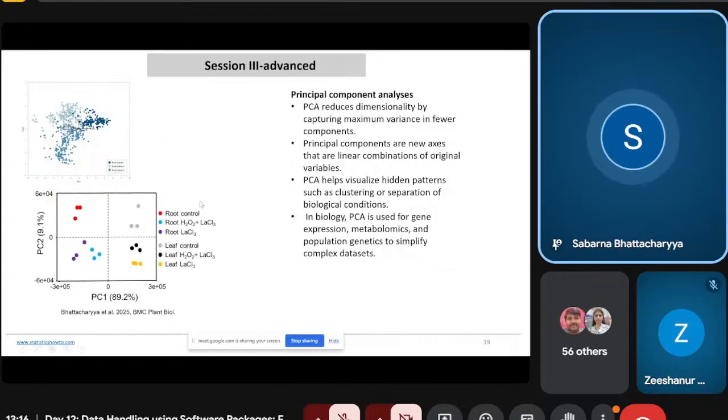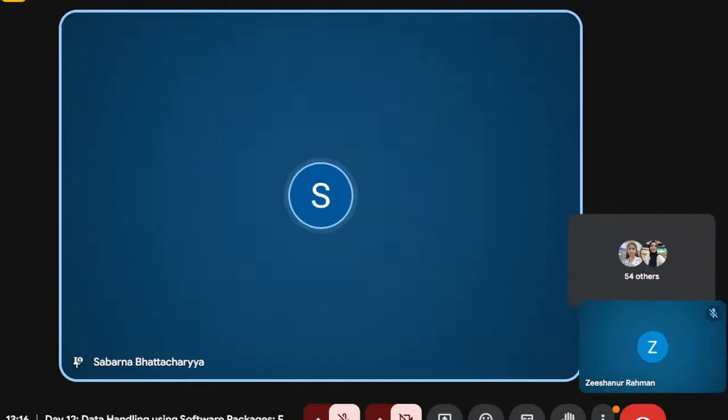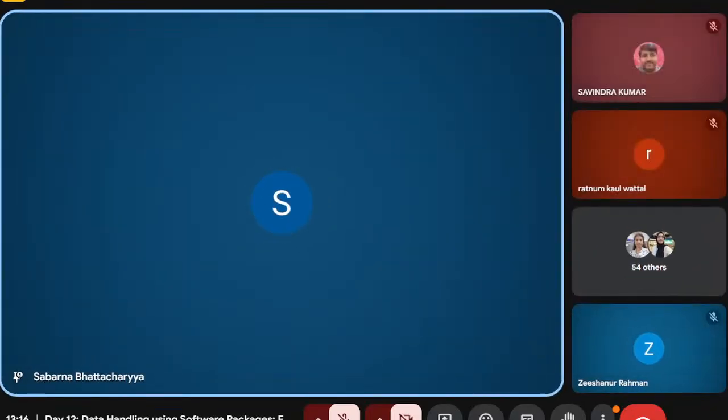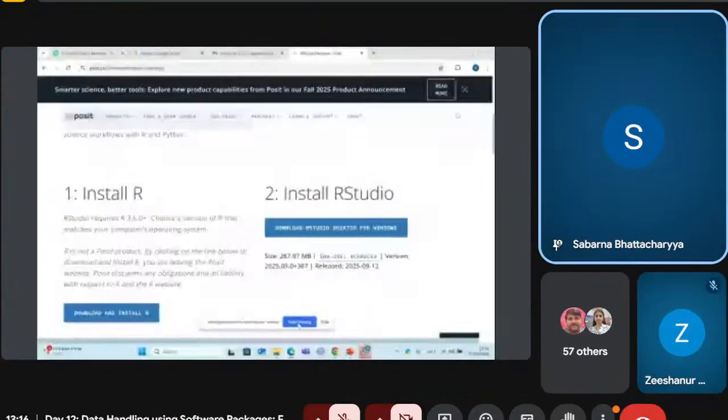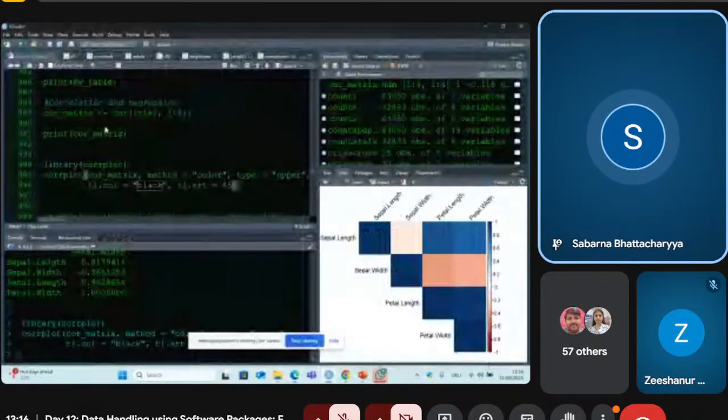So I will now go to my screen once again, and we can take a look at an exemplary PCA plot. I will use the iris dataset once again, so that we are on the same level. I think you can see my screen now.